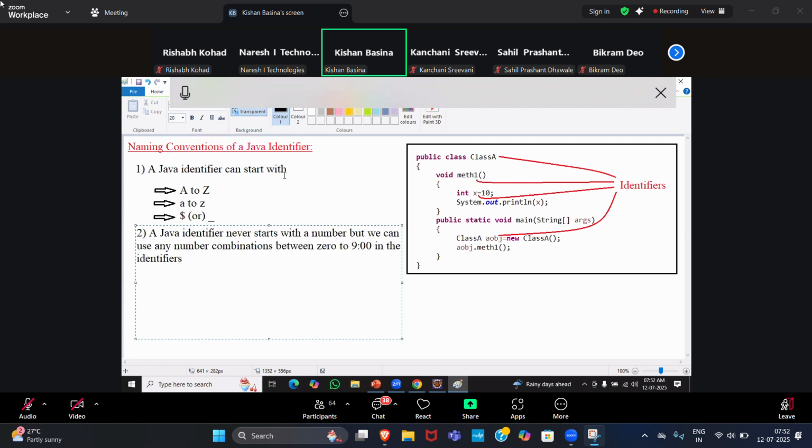Understand the point clearly, please. A Java identifier never starts with a number. But we can use any number combinations between 0 to 9 in the identifier. The point is very simple.